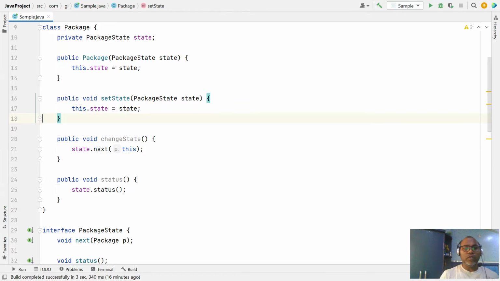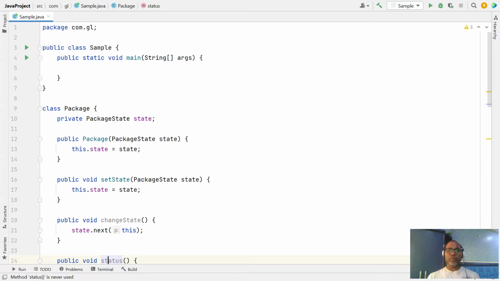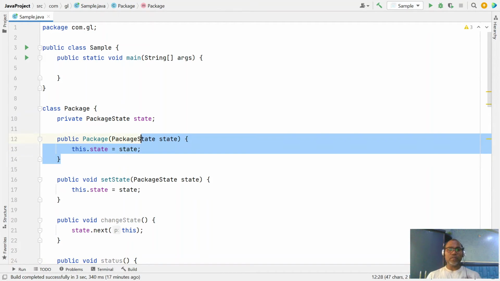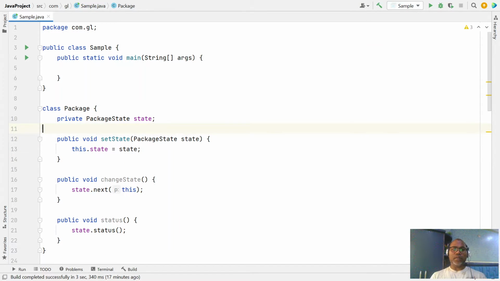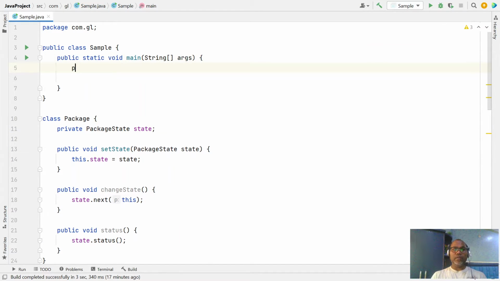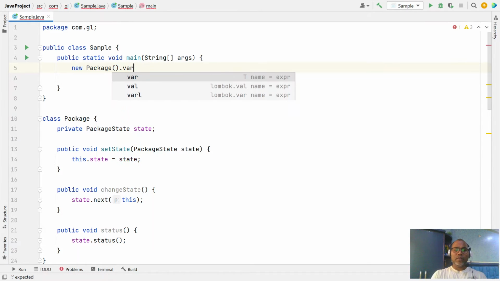So this is one object that has one state and one behavior. Whenever the state changes, the behavior also changes. Let us first change the state, not the constructor and the object creation. We write one new package.